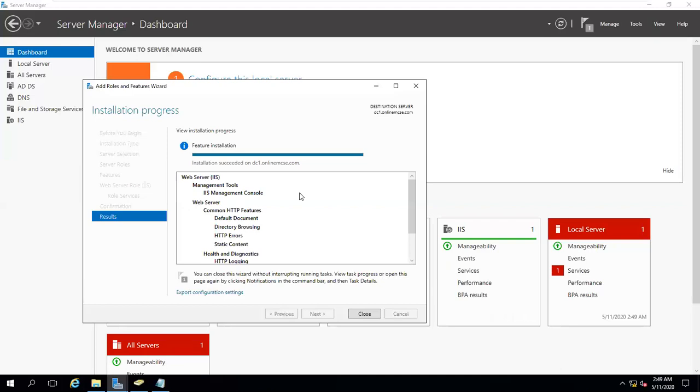Now the installation is done. Now what we need to do next: once the installation is done, you have to close it.